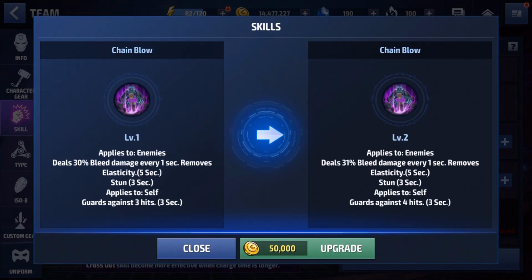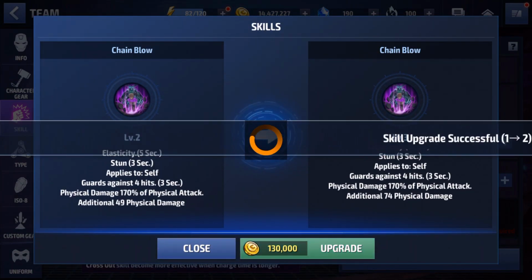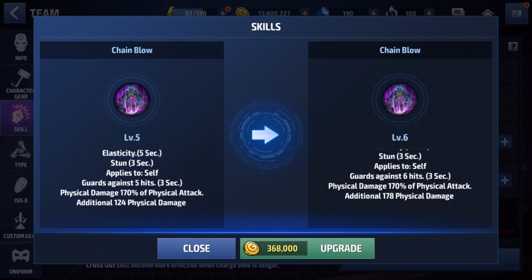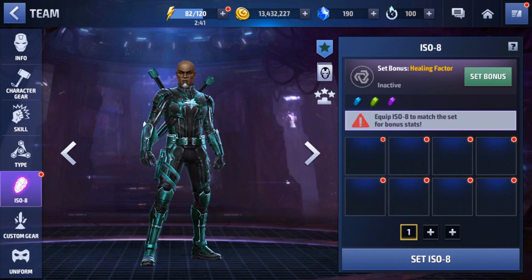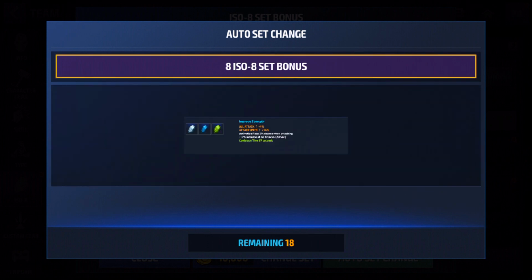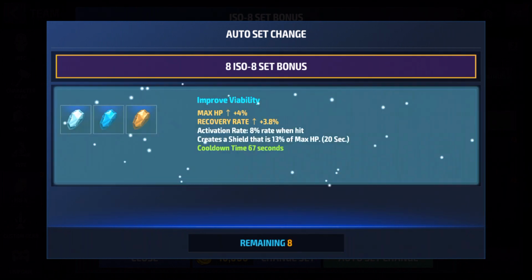Okay, for this one as a guard, so is that going to go up? Yeah, the guard's going to go up, so that's good. Let's see what we end at here. Alright, so going up to a 6 guard hit for 3 seconds. It's only for 3 seconds, but 6 guard hit is nice, so definitely will help out with the survivability. So now we're moving on to rolling a ISO 8 set here, so let's see what we get. Hopefully we can get lucky and get one in the first couple rolls here, because that would save us some time.